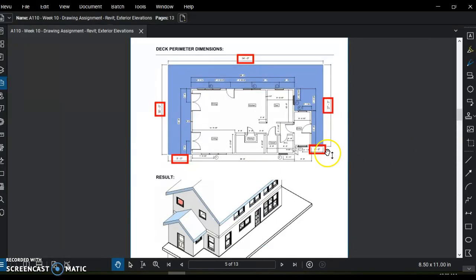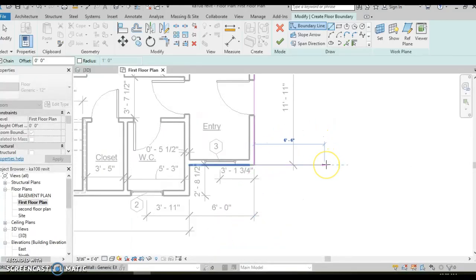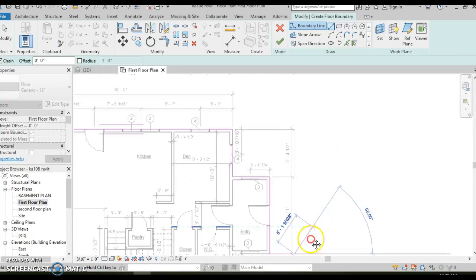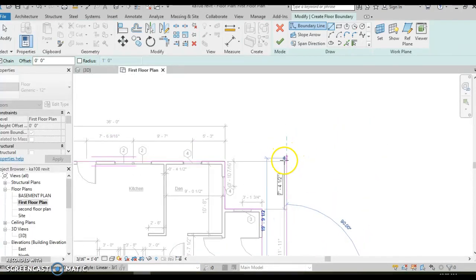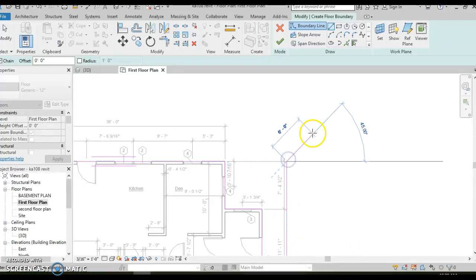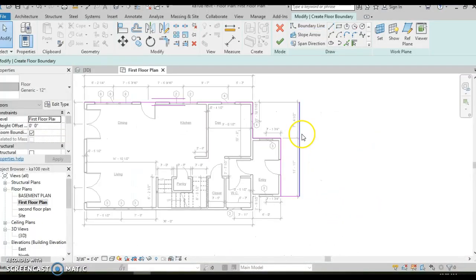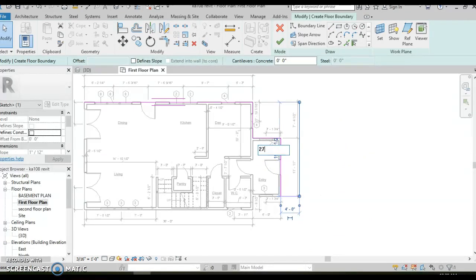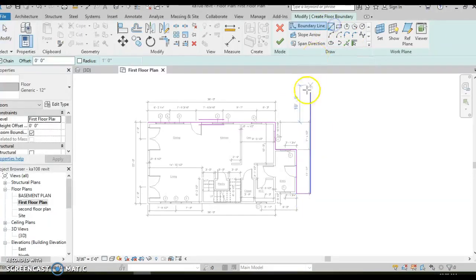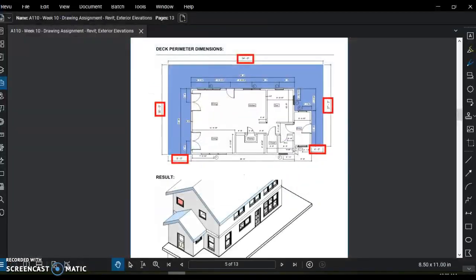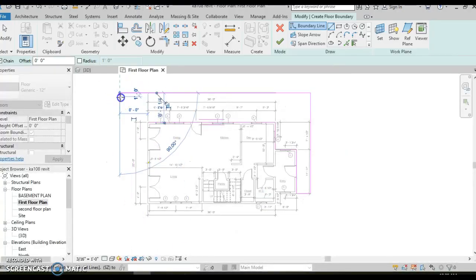So it comes out 4 feet here and 8 feet here. It will come out 4 feet. I'll track this line. Let's see what this other dimension is. 27'3". So this line, 27'3". Alright. I believe it was 8 feet past here.